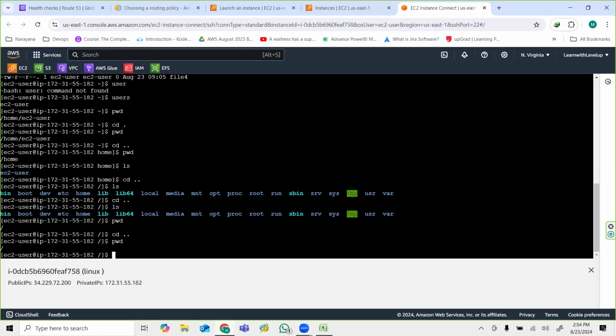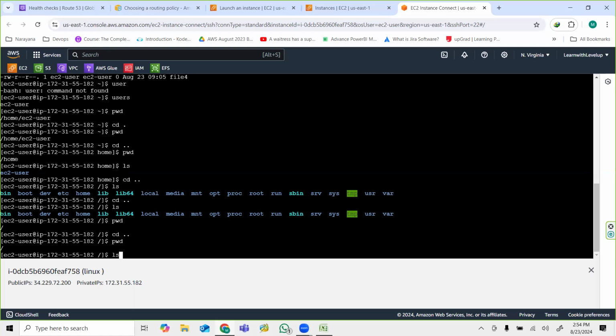So the file system in Linux starts from root. Understood? In Windows, it is the C drive. Similarly, in Linux, it is root, in any flavor of Linux. Remember, most things work in the same way. Only a few commands might change with various flavors of Linux. Clear till here?